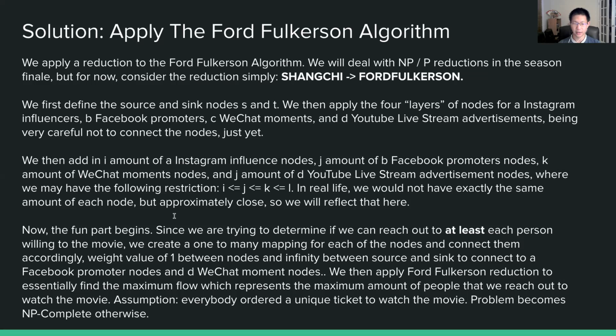And here is the kicker. Assume everybody uniquely ordered a movie. So for example, if you actually ordered a movie, you understand there's a unique ticket number, or a ticket encoding, which gets into a bit of crypto. You have to think about unique hashing and stuff like that. I'm not a crypto person, but that's what we do for crypto. If we don't have that, if there are duplicate or counterfeit tickets, this thing becomes NP-complete because we don't know how to determine the nodes to go to. That will become something that can be reduced to Ford-Fulkerson again.